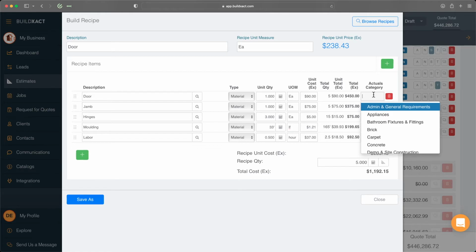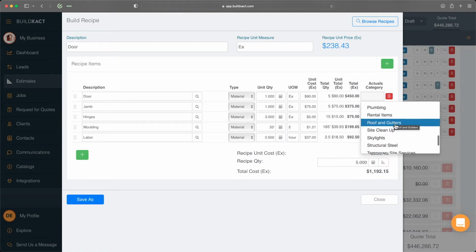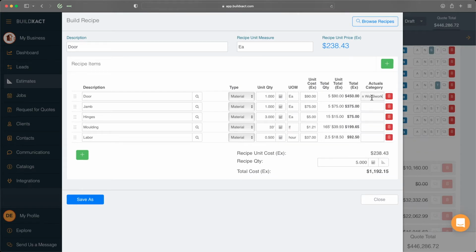So it basically allows you to bundle multiple items, and naturally they're going to sit under this doors and windows category, but we may want to reassign an item to put it with other like items. As an example here, I might just go ahead and pop this down into, just say, windows as an example. That's a bad example. Let me go ahead and put it into, let's just say, kitchen. And we're going to go ahead and put that there. So again, all Buildxact is going to do on the job management side is take this item and reassign it to that category. So really it just again allows you to bundle like items together.